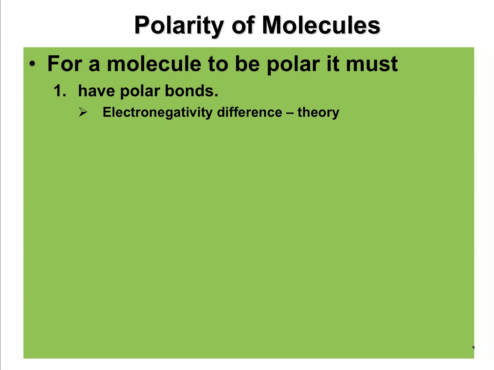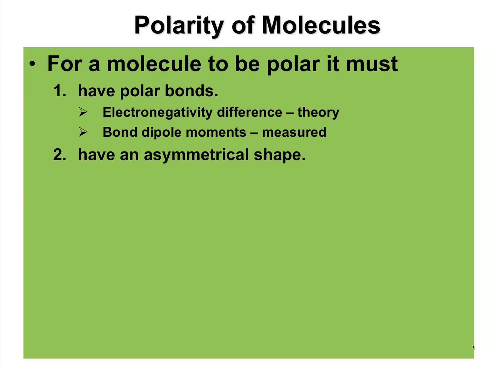We know the trend of electronegativity. Again, we're not using any numbers here, it's just that trend. Remember, fluorine is the most electronegative atom. If you have a polar bond, you have a bond dipole moment. The dipole moment shows the direction of polarity. Remember, it's shown with an arrow and a positive sign on the opposite end of that arrow. That is a measurable number that we can get and then compare to other parts of the molecule.